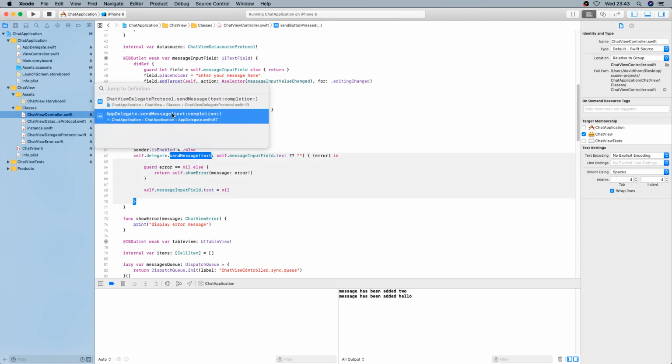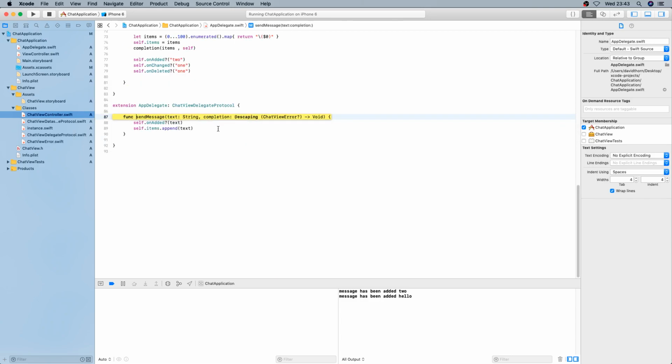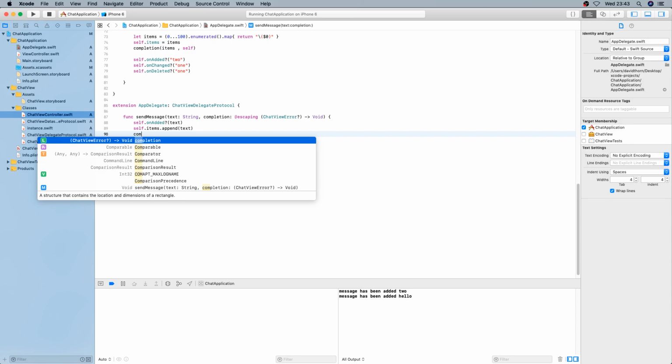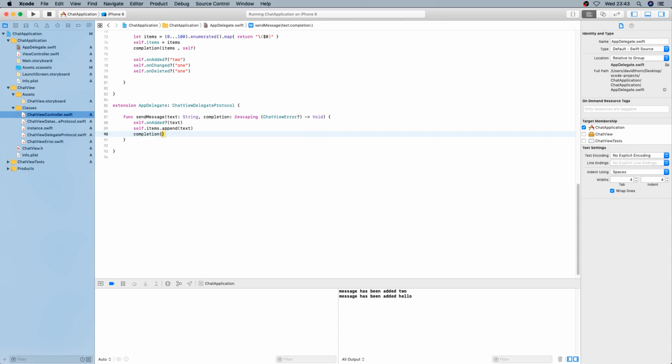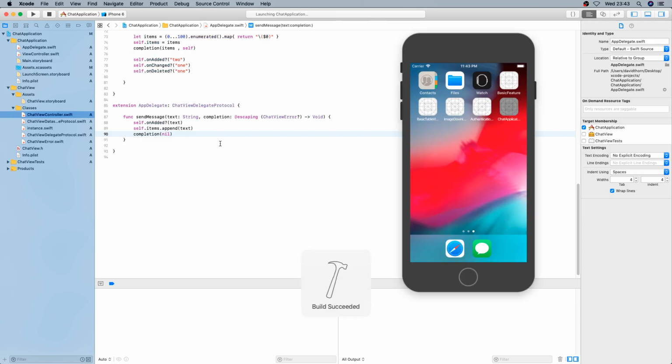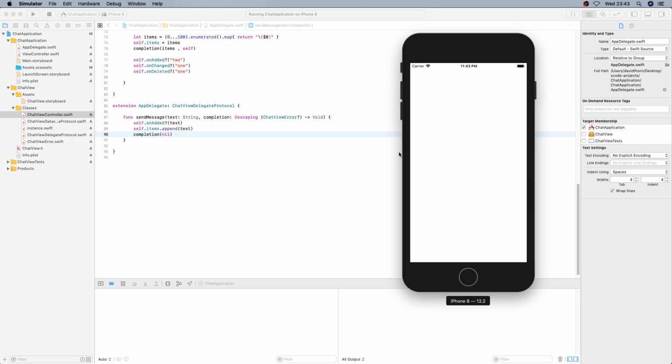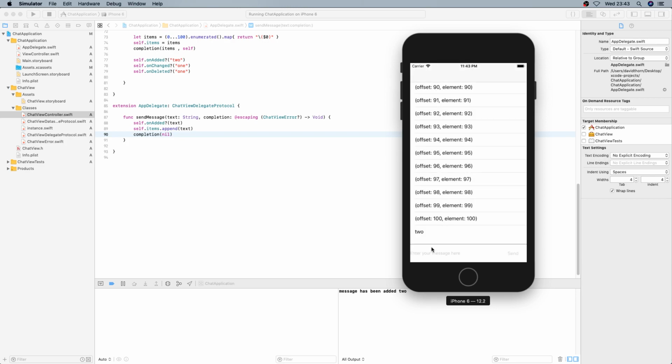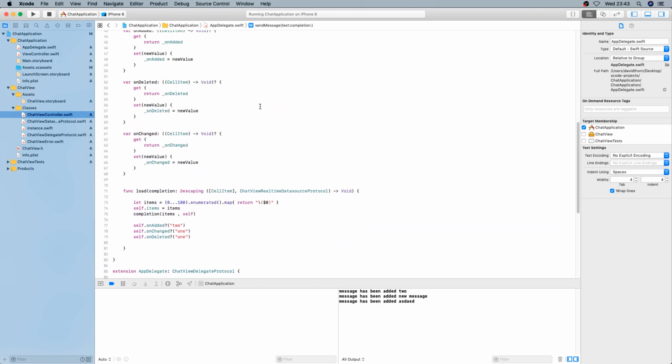Are we not calling it? Ah, yeah, we didn't call the completion handler. That's better. Okay, new message. Bosh, yes, a new message. Boom, there it is. It's the chat app, right?